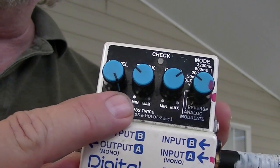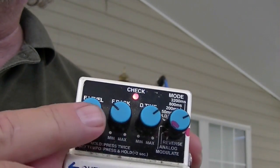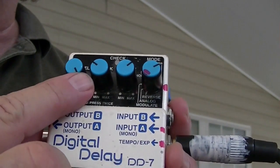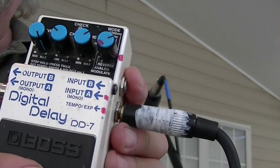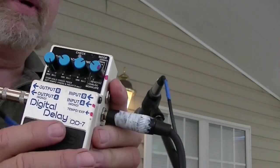If we were to put it on, let's say we're going to put it way over here on delay. You can control how long and how fast on the feedback, and I've kind of got it somewhat set. The thing is so easy to operate. Let me go back to hold just for a second. Get back to here where you can see.